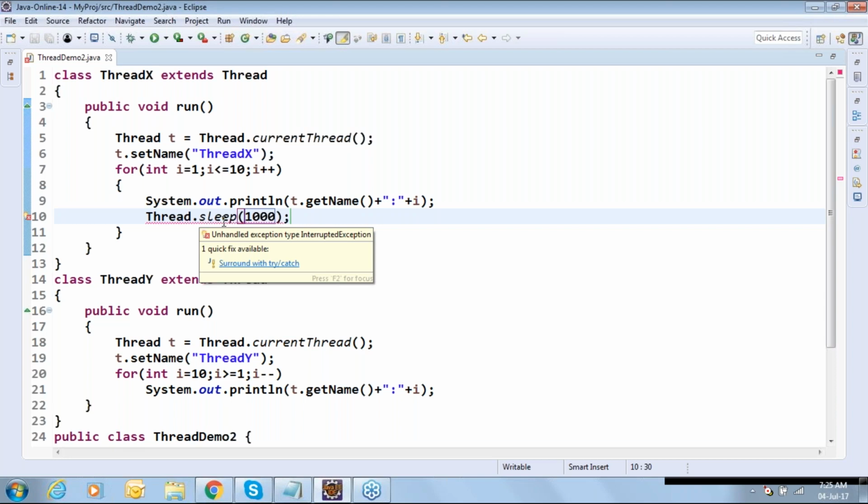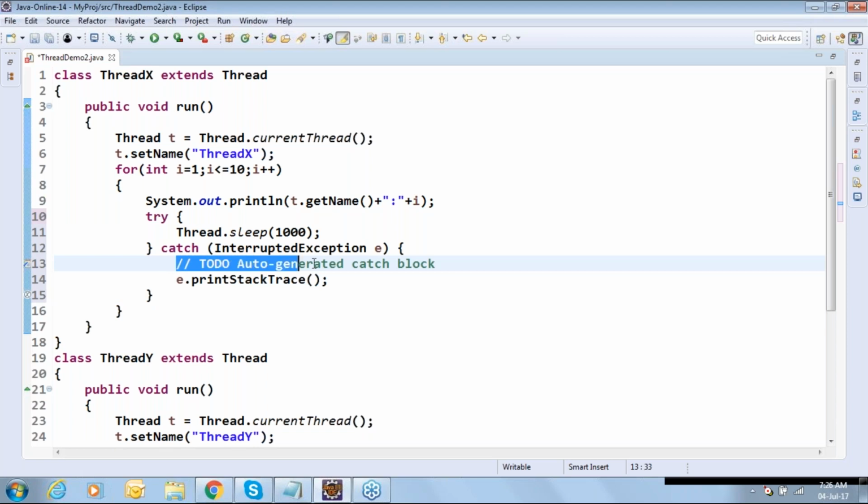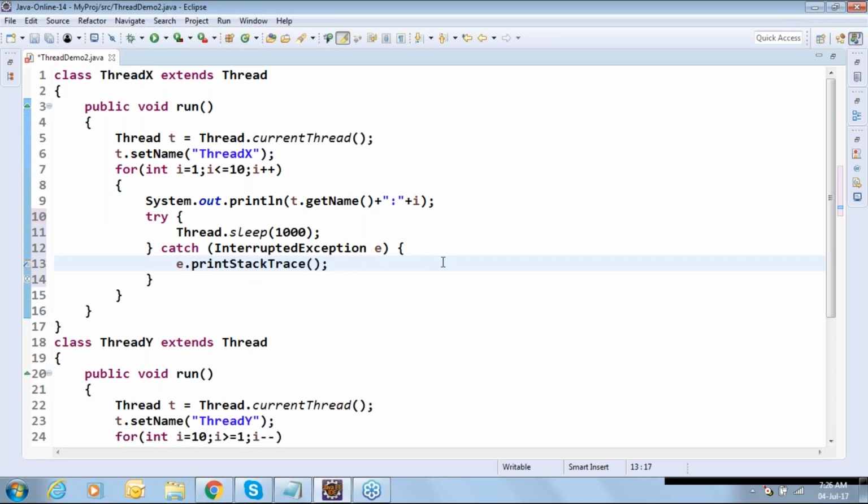See how good Eclipse is? Just a click here, surround with try and catch. That's it. It will write the code for you. So this is checked exception. In Eclipse, we just need one click operation, and your Eclipse will take care of writing the code for you. How easy checked exceptions are. Unchecked we should identify, but checked, compiler will give the details to us. Clear about checked exceptions?